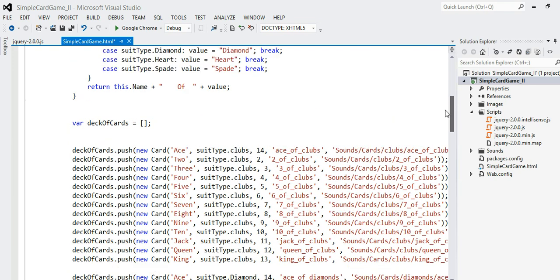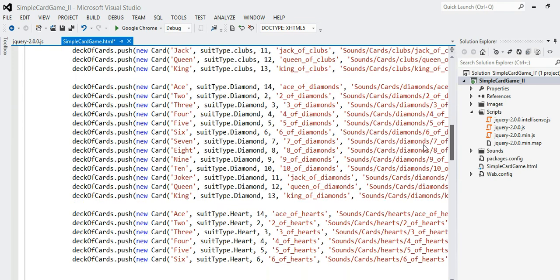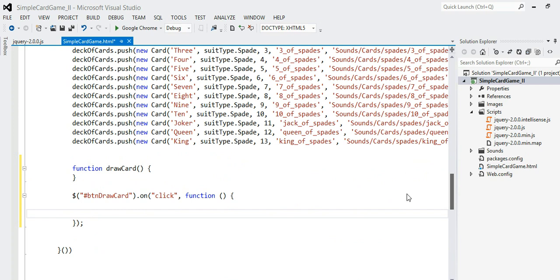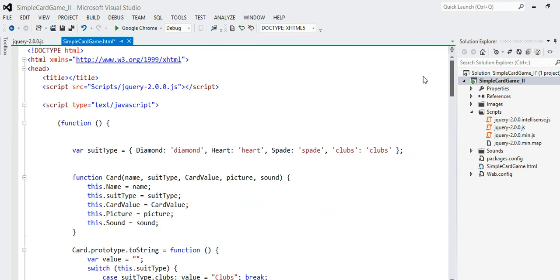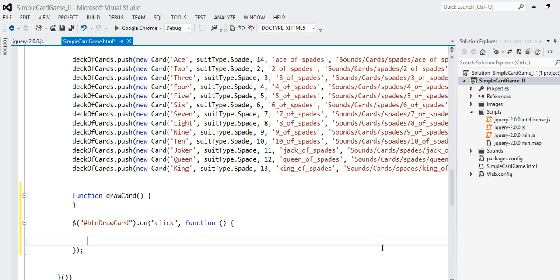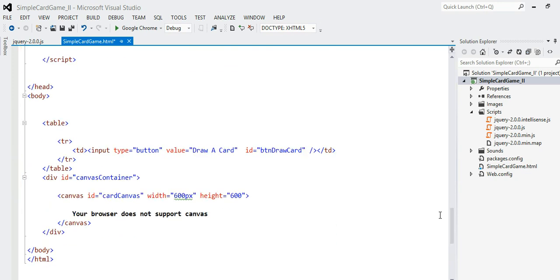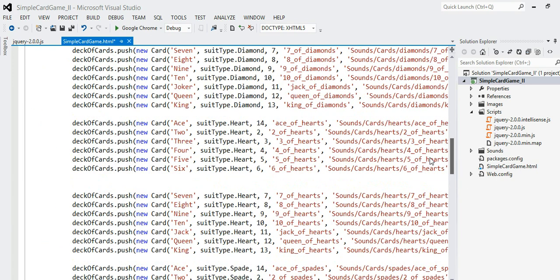So what I have to do here: where's my markup? Okay, here's my canvas. I'm going to have a reference to the canvas here now.